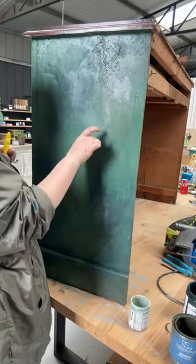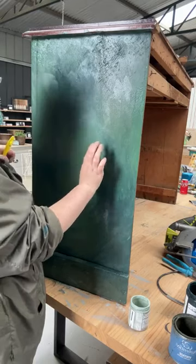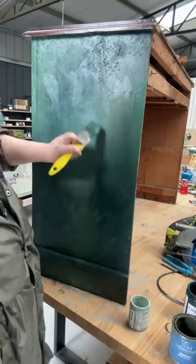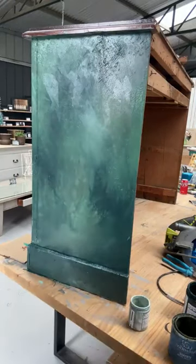Out of my paint. Come on. I don't really have nails at the moment, so that's not going to work for me, is it? Nope, missed it. Got it. I could have just sanded that out, but that was going to annoy me if I left that there.